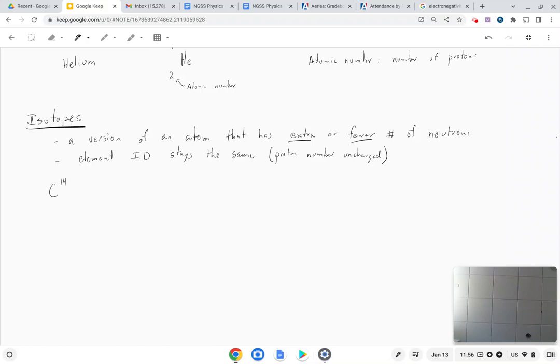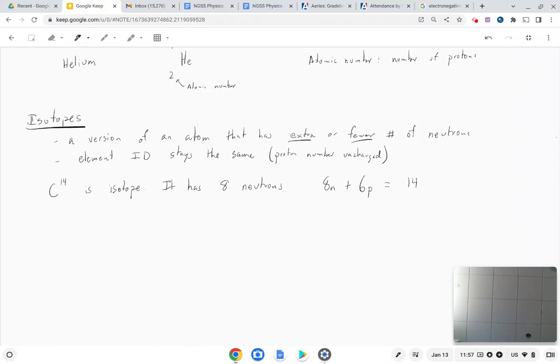So this isotope, this carbon 14, there's a couple things I want to say about it. It has 8 neutrons. Normally, carbon has 6. So we know right away that this is an isotope because it's got those extra neutrons. And if we wanted to figure out the mass, you would do the 8 neutrons plus the 6 protons equals the 14 units of mass. So there's where we got the 14, right? It's carbon 14. That's the mass.